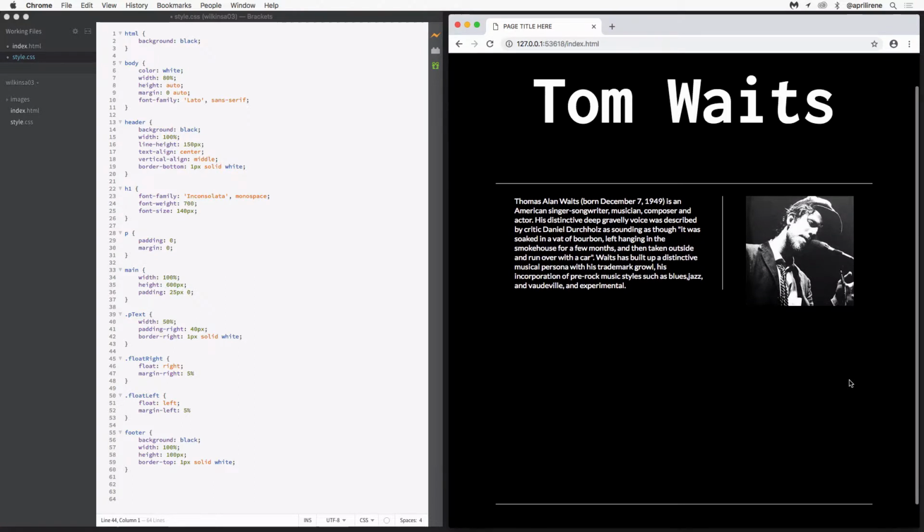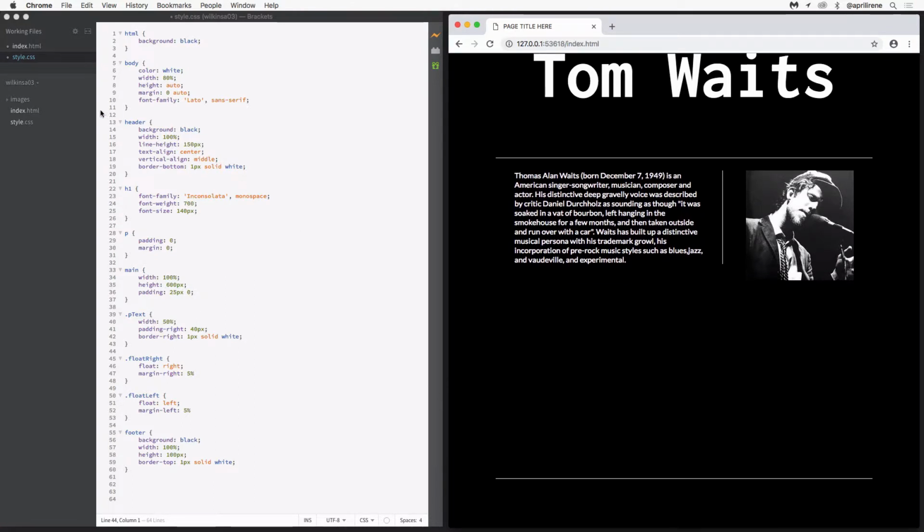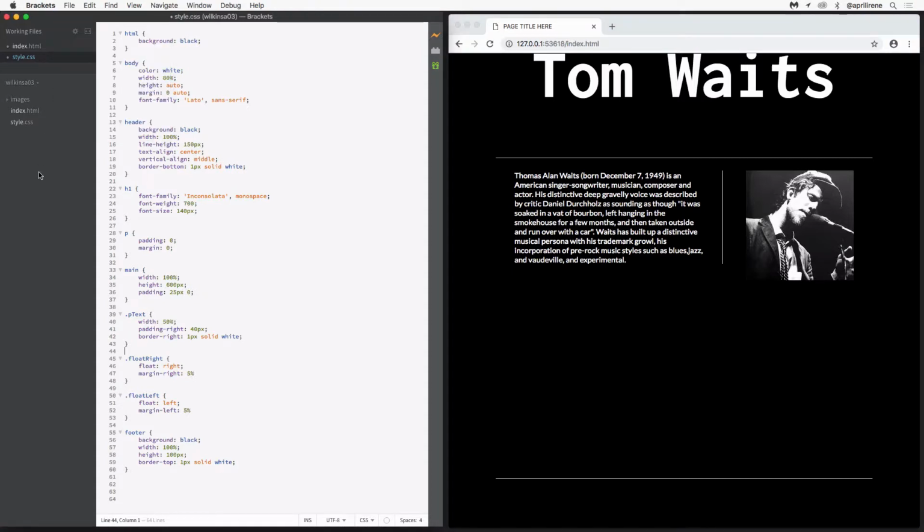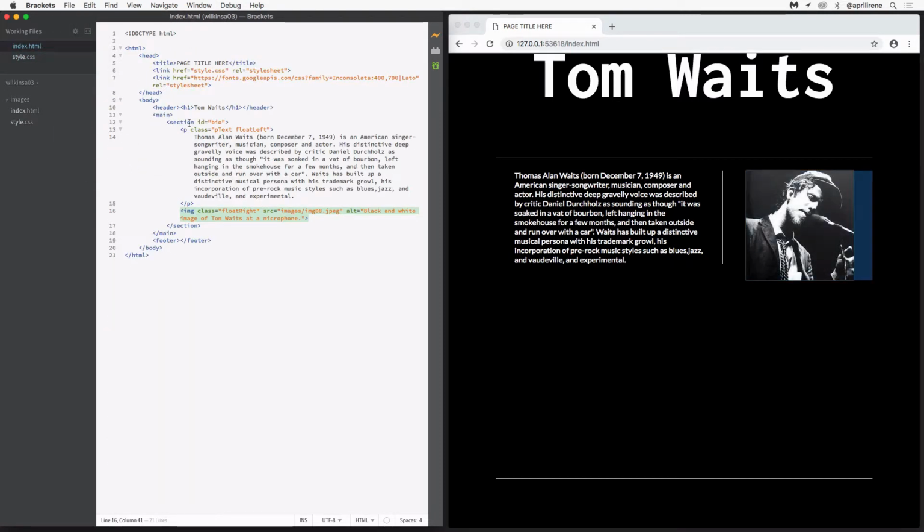Okay, let's move on and create a new section in our HTML. And while I'm at it, I'm going to go ahead and save all my files. Jump over to my HTML. Here's my section for bio. I'm going to make sure I'm outside that section, still inside the main. So here's the closing main tag, but I can go ahead and open a new section. And I'm actually going to give this an ID. I'm going to call this quote. And I'm going to go ahead and add in a little quote here.